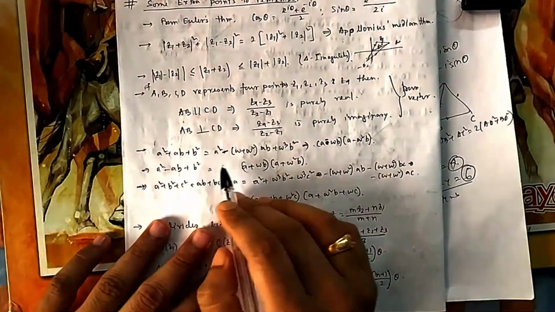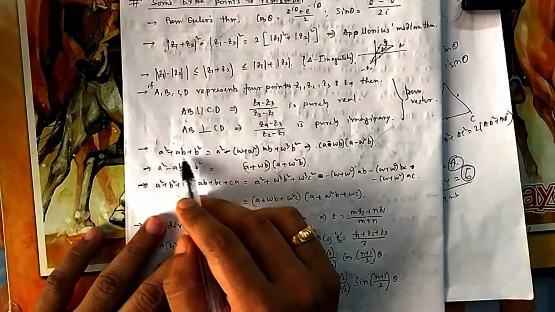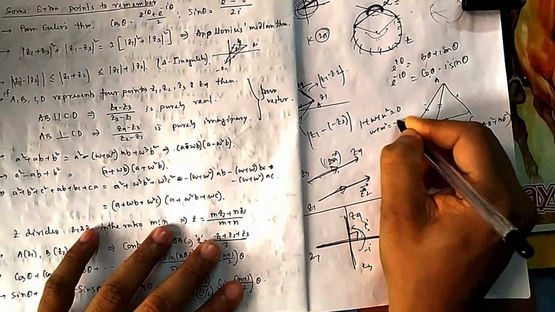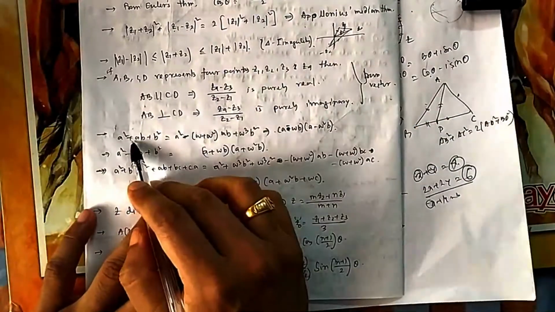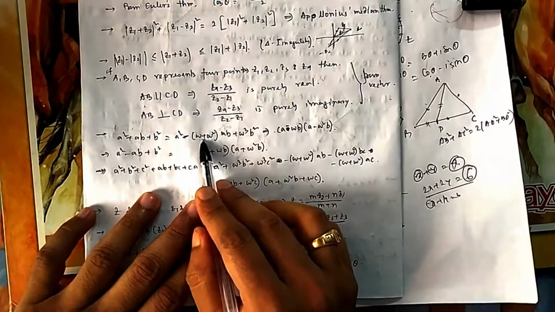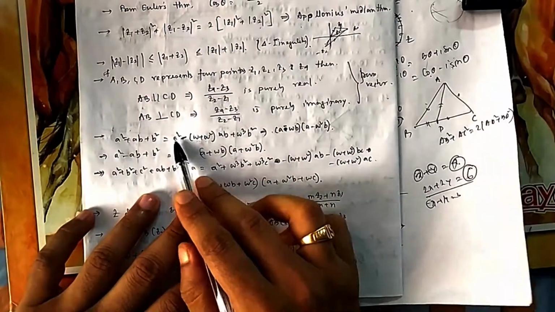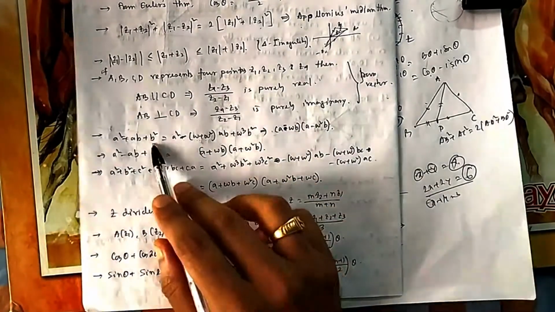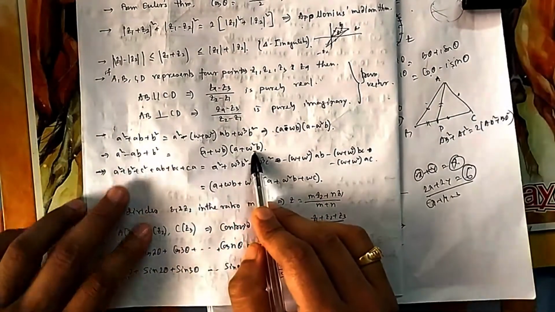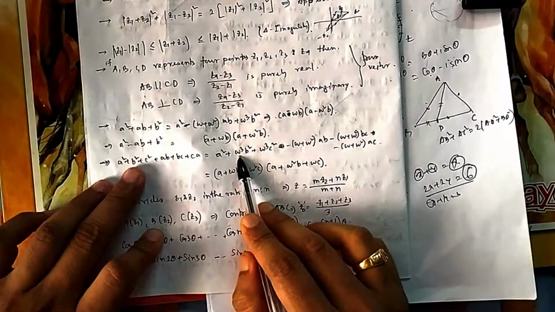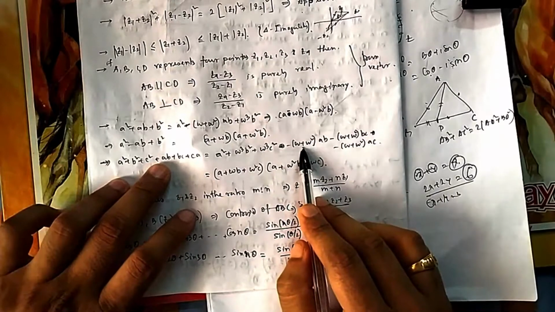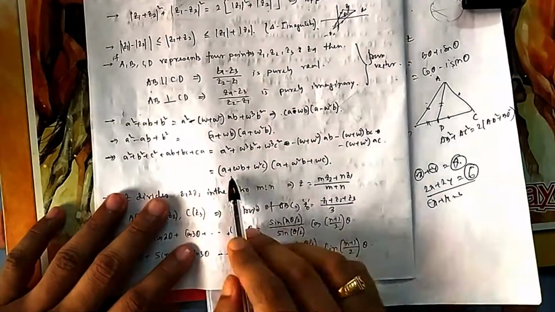These factorizations you have to remember, these are the factorizations of omega. A square plus AB plus B square, in place of AB we can write it, because 1 plus omega plus omega square is 0. So omega plus omega square is equal to minus 1. This we use extensively. So in place of this one we have put minus omega plus omega square, so it will be minus minus plus 1. Now you can factorize it. Open it, just take common, it is something like this: A minus omega B, A minus omega square B. Similarly this one also, A plus omega B, A plus omega square B. Similarly this one also, you can write omega cube instead of 1, this will give you 1. Instead of this 1, you put this minus 1 with a minus. If you open it, you will get something like that.